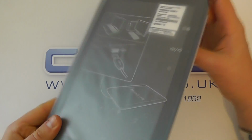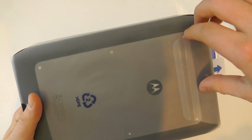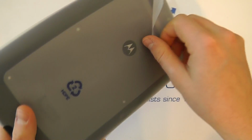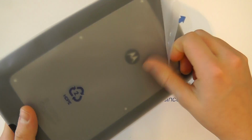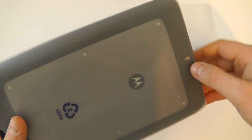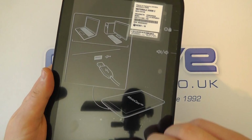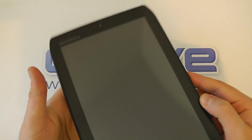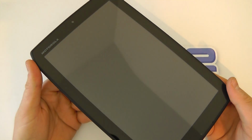Let's take a look at the device itself. So this is designed to compete with the smaller tablets on the market from the likes of Samsung and other manufacturers. It's Android 3.2 at the moment, but it's expected to get an Android 4 Ice Cream Sandwich update probably in early 2012.